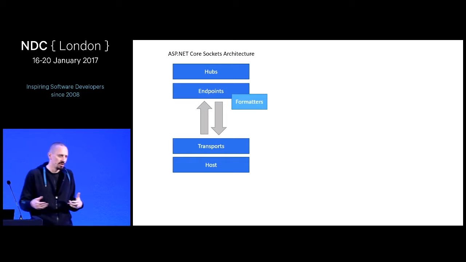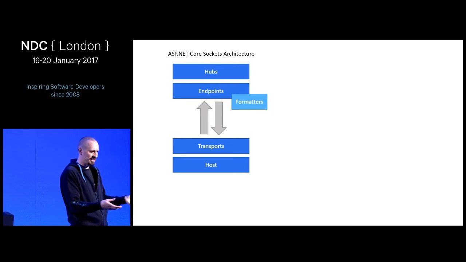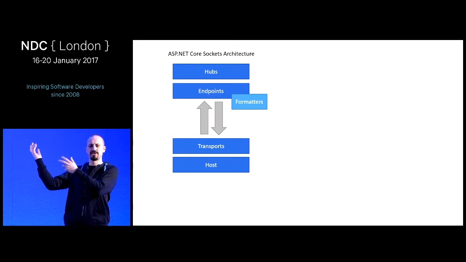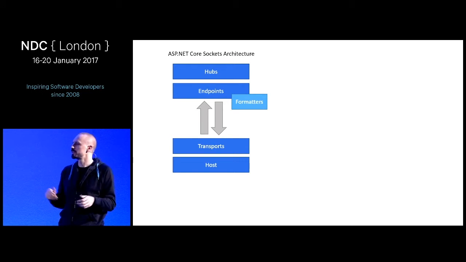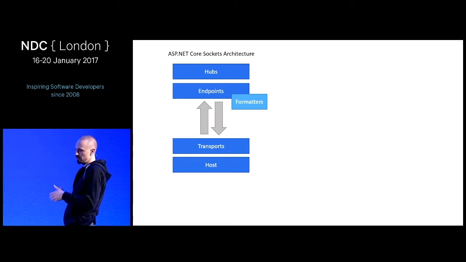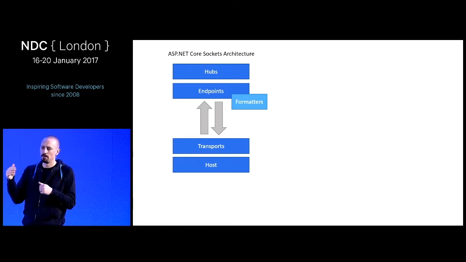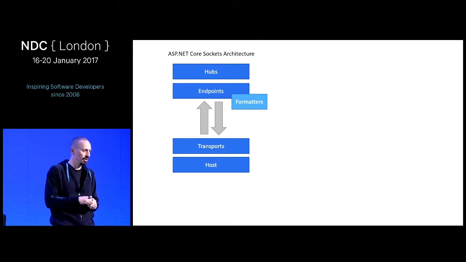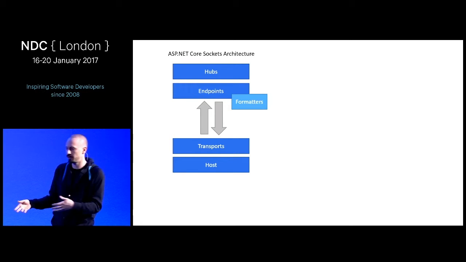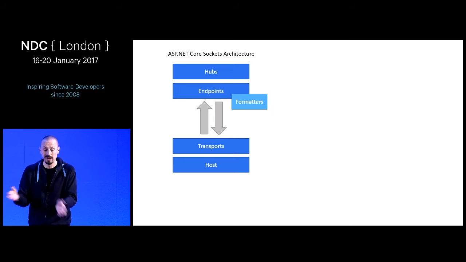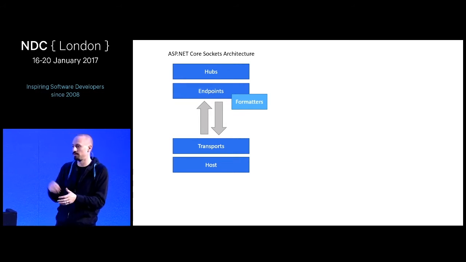Transports are things that know how to get bytes out of something and turn them into something that can be passed further up the stack. It's pretty straightforward. WebSockets is a transport, for example. You might have a TCP transport. Transports typically belong to a host, so an HTTP host of some description will speak various HTTP transports. Now, in existing SignalR, we only had an HTTP host, and we only had HTTP transports. We had 4 of them.